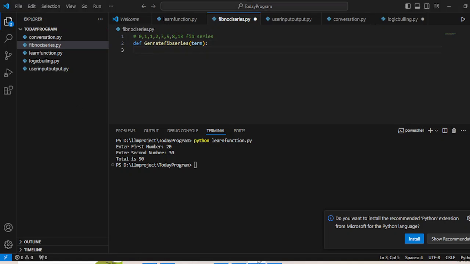As I have already explained, you will take two variables, a equal to 0, b equal to 1, count equal to 0, and one other variable, previous equal to a. These are the variables, and now we will use the logic.